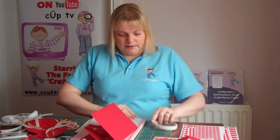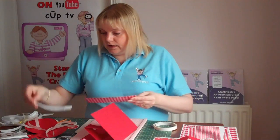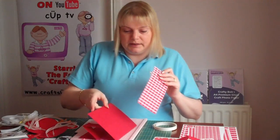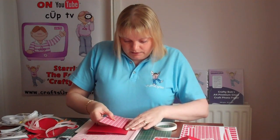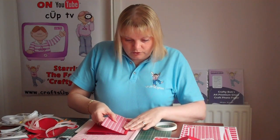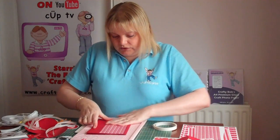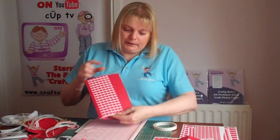Okay, and again I would suggest you take a little bit more time and line up a little bit better possibly than I am. And I'm just going to stick that onto the corner, sorry, onto the side, so that it just is offset a little bit.